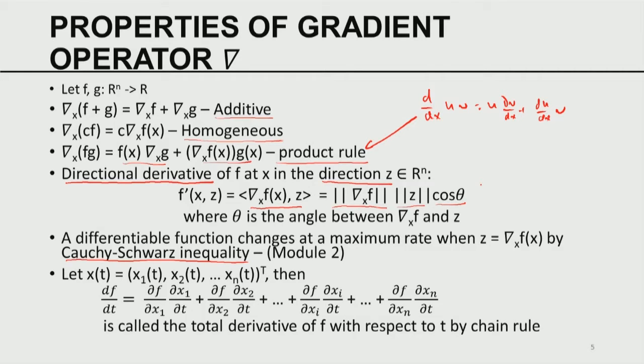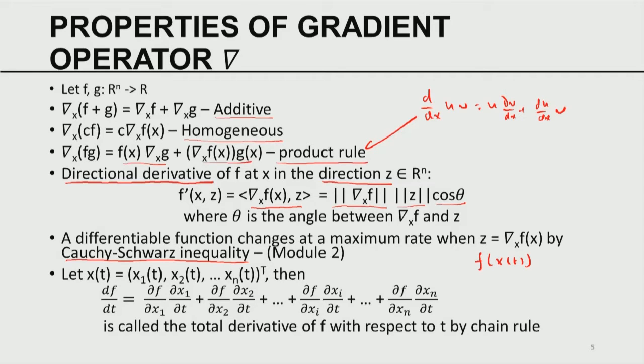Now we are going to be talking about a slightly related concept. Until now we assumed x is a variable in itself. But here x is not a variable, x is a function of another variable. So x of t is a vector. Each component is a function. So x1 of t is a scalar valued function of t, x2 of t is a scalar valued function of t, xn of t likewise. So I have a vector function, each component is a function of t. So if I am going to be computing the total derivative with respect to the time t, df by dt is df by dx1 times dx1 by dt. So what is that I am now talking about? I am talking about f of x of t.